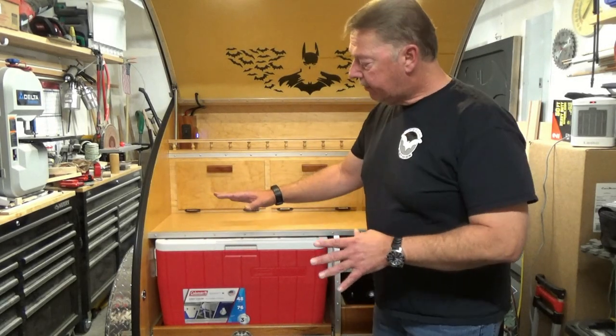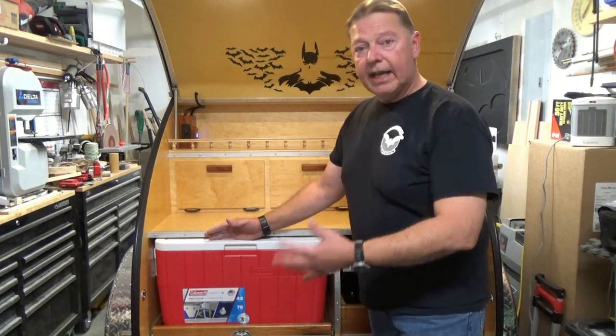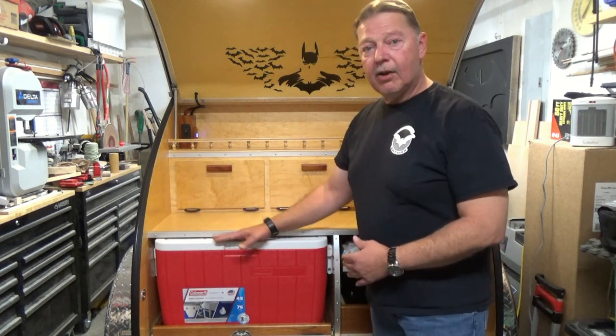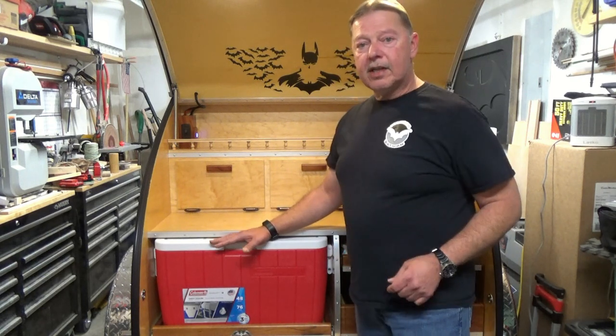Now for years I have used the traditional cooler or ice chest for all my camping needs until I was recently introduced to the 12-volt coolers. And since then I no longer use the traditional coolers, and there's several reasons why.